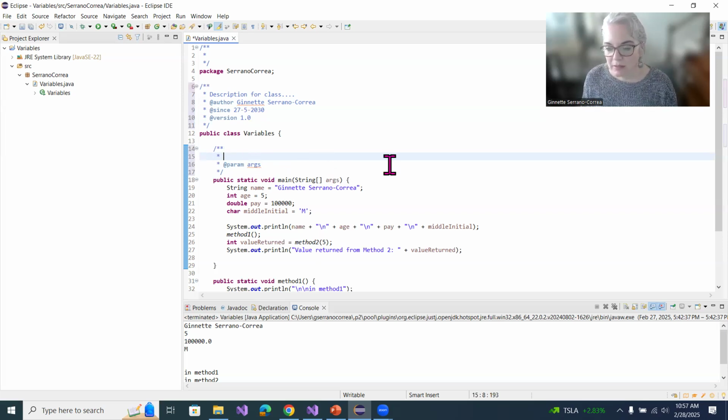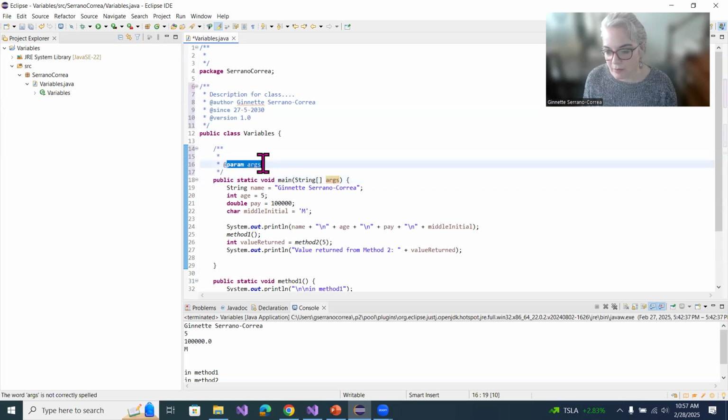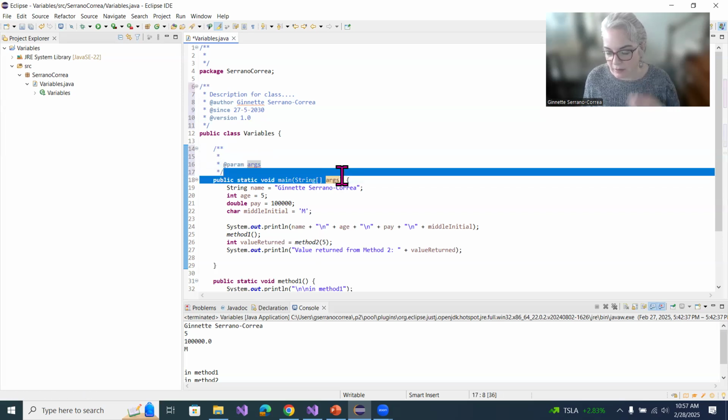So for the main method, automatically when we added the comments, it added this tag for us because it looks at the method and it notices that there's one argument. So it puts the parameters on there automatically.